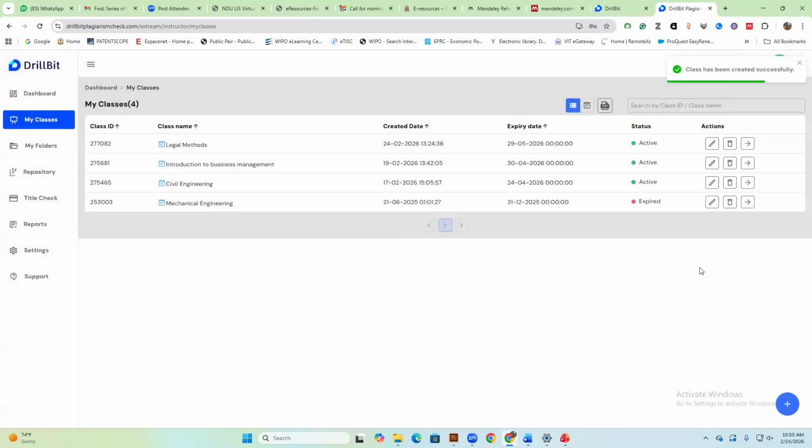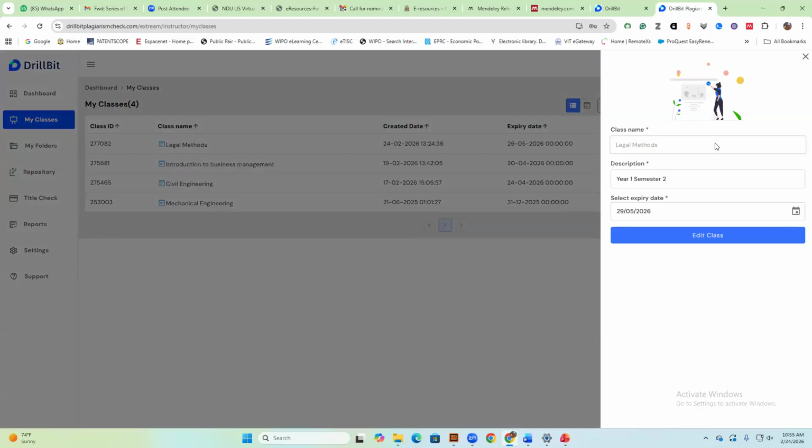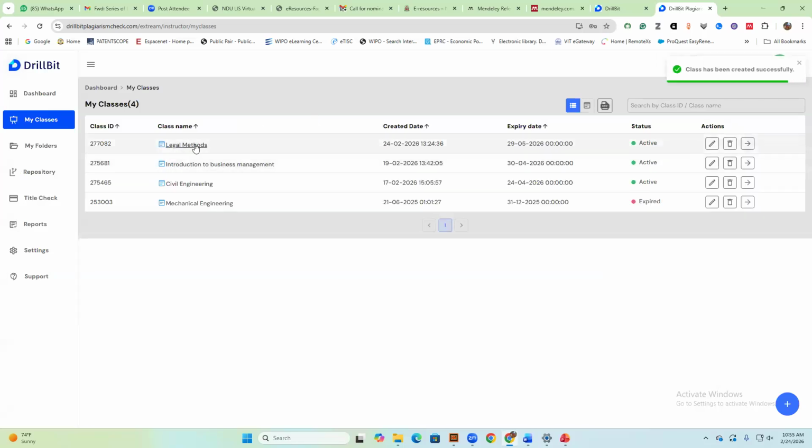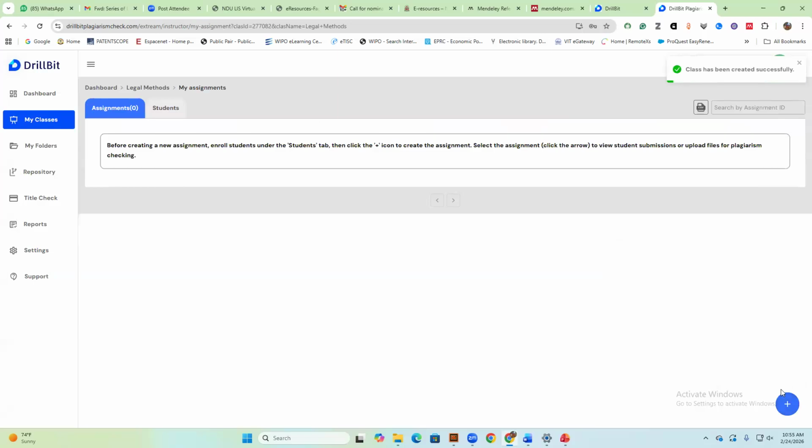That is for that particular course unit. You can edit the rest. And then you click on the class, and we go back to the right-hand corner in the bottom.